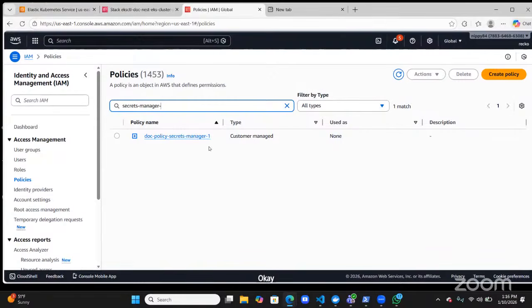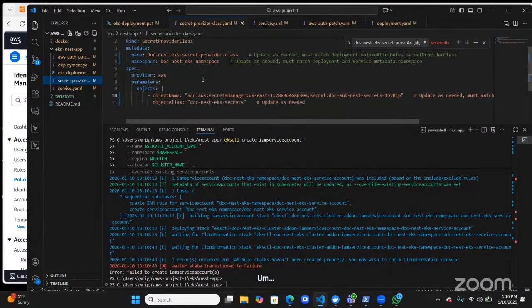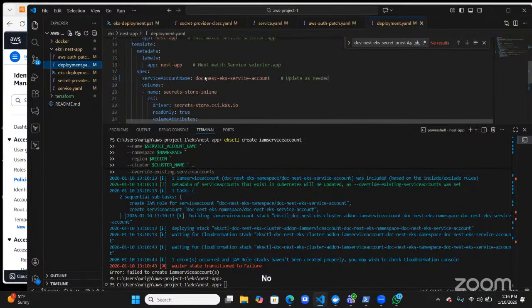Okay, so this is what's supposed to be in the secrets file, the secrets YAML. Yeah. Okay. So we'll copy this and go paste it here. No, in the deployment.